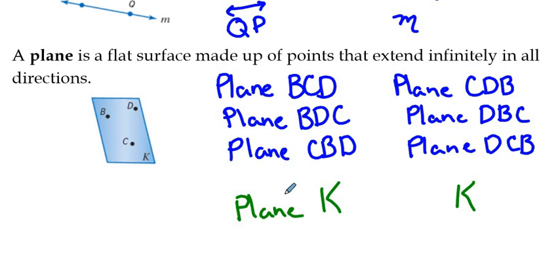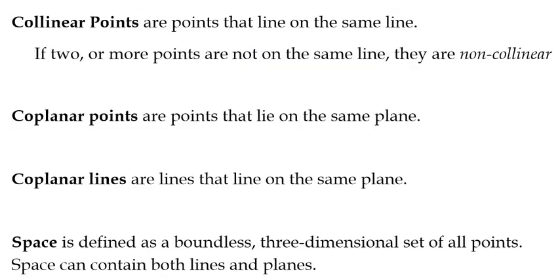So let's keep going here. A couple more terms that we have to define here. Collinear points. They're points that lie on the same line. If two or more points are not on the same line then they are called non-collinear. Coplanar points. They are points that lie on the same plane. And coplanar lines are lines that lie on the same plane. Notice for all of these the prefix co. I know this is in an English class but think about grammar. What does the prefix co mean? Well it usually means the same. And then you use the geometric term to denote if they're points or lines and they're points that lie on the same line, plane, or lines that lie on the same plane.